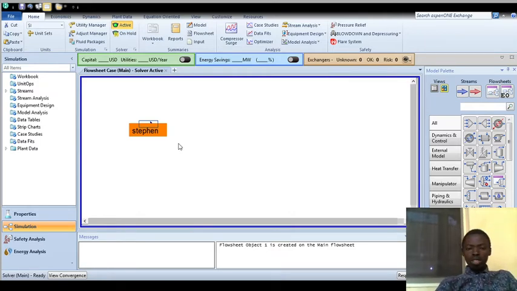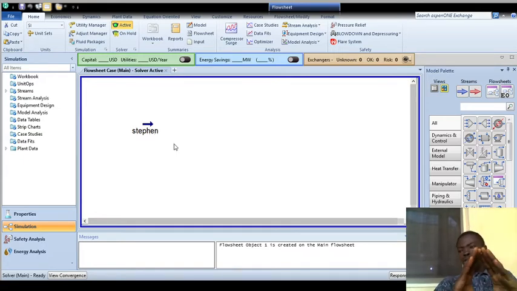So that is that. Now look at the color. The color has changed to a deep blue from a light blue. So this stream is now fully specified. I hope you get that. So moving on to today's work, let's still make use of this one in today's work. And how do you do that?